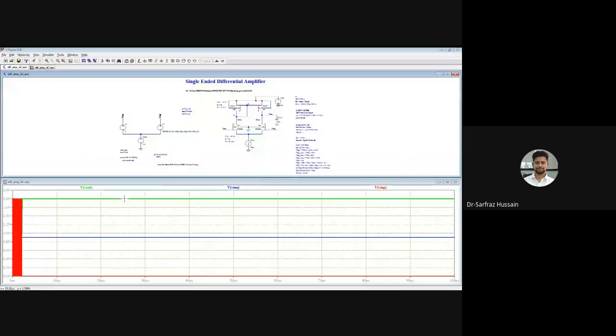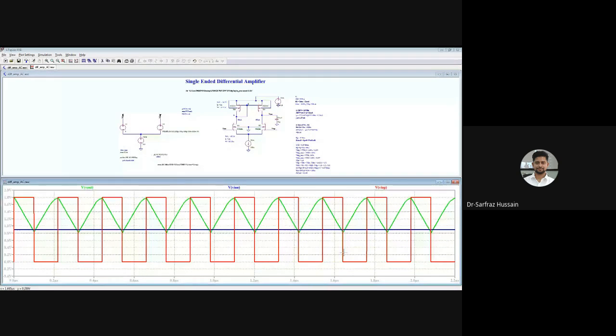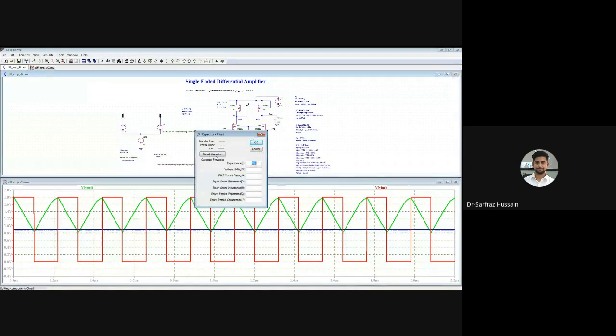When we do the transient analysis, we do it for this one, for 2.2 microseconds. Here you can see the transient analysis. Here Vin is there, Vnp is there, and we are finding out the transient response. Now we are not getting a proper response, so that is why we are not getting the values properly. So let me choose a lower value for this one.